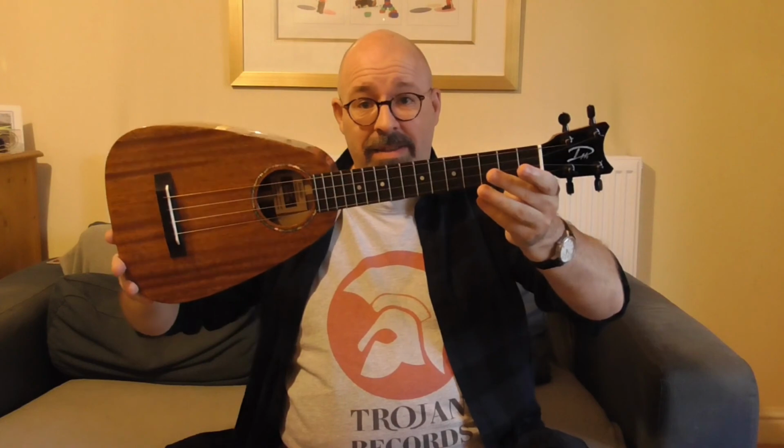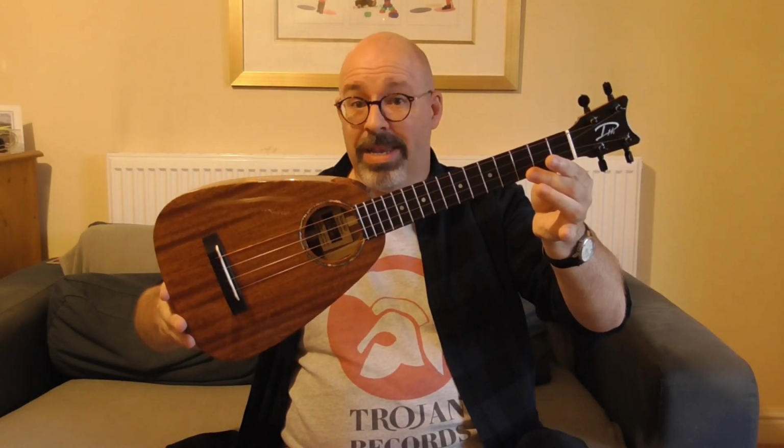That's the Tiny Tenor from Romero Creations. If you want to check out this very one, it will be winging its way back to Southern Ukulele Store very soon. You can go down there and try it out. I think don't dismiss it because it doesn't look very traditional. It's a really, really nice uke, very, very well made, and I think it's worthy of consideration if you're in the market for a solid mahogany tenor.